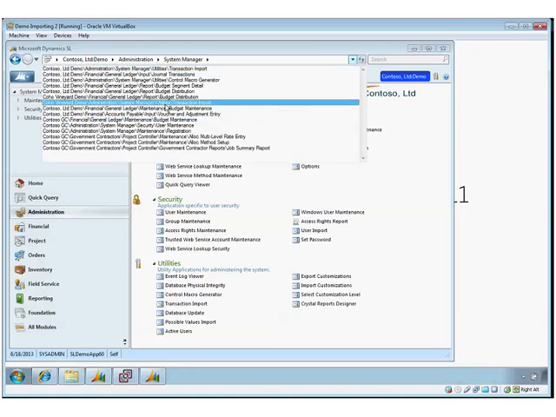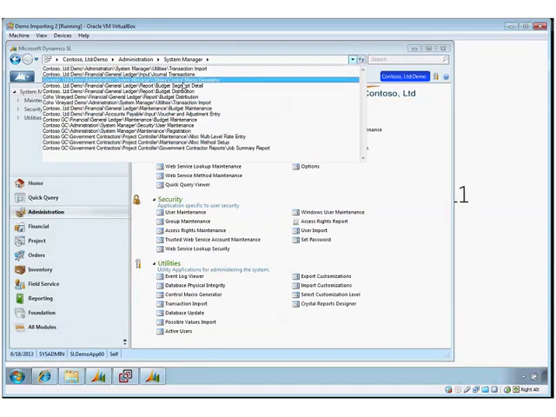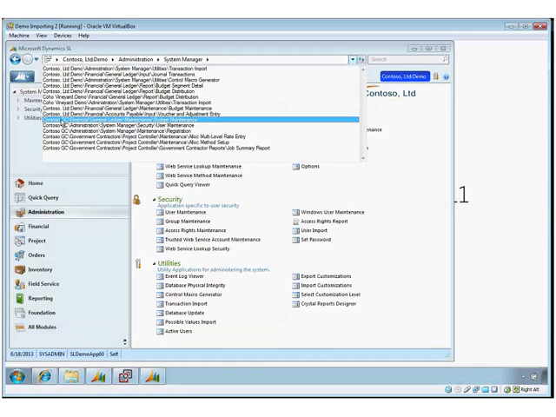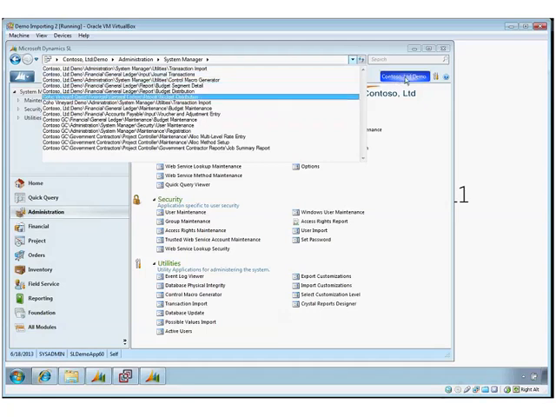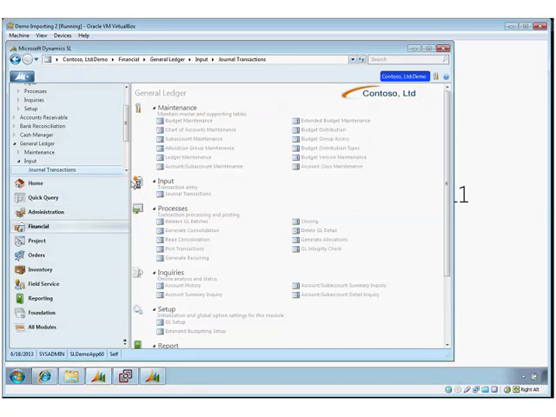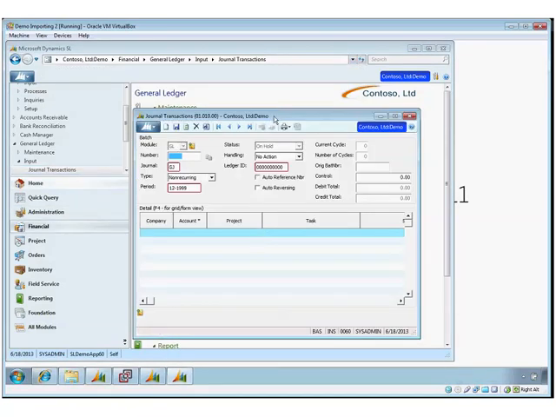This is part of the new Solomon 2011, so I can just go to it, and it remembers it per company. So you may or may not be able to see, because of the small print, but it says Contoso GC, and here it says Contoso LTD demo, which matches this. So I go to here, and it takes me right to the module, and right to the screen.